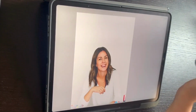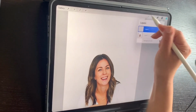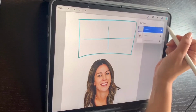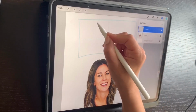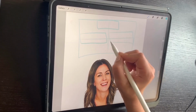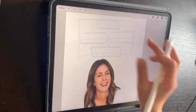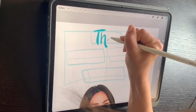Awesome. Okay. So I'm going to start with this image, and the first thing I'm going to do is plan out where I will be placing the text. I like to measure by doing this rectangle with the little plus sign in the middle, and that's how I plan out where each word will be placed. I like to not be too precise about this because I really like the style of work that looks very handwritten and spontaneous as opposed to very perfect and font-like. That's just a personal preference and style.